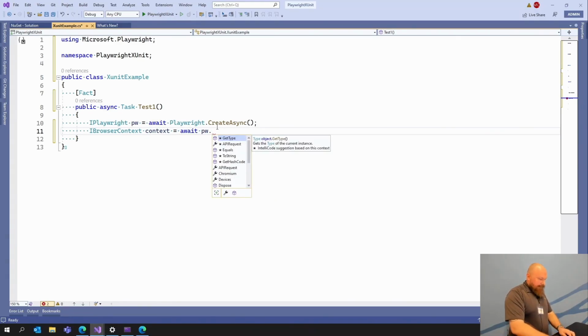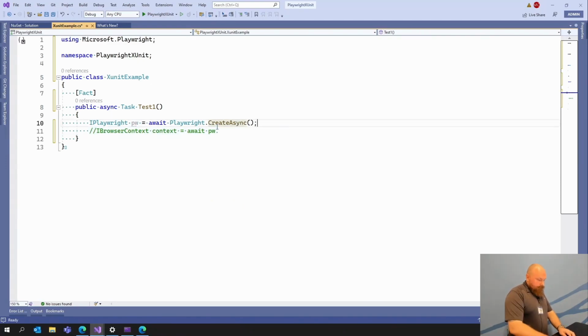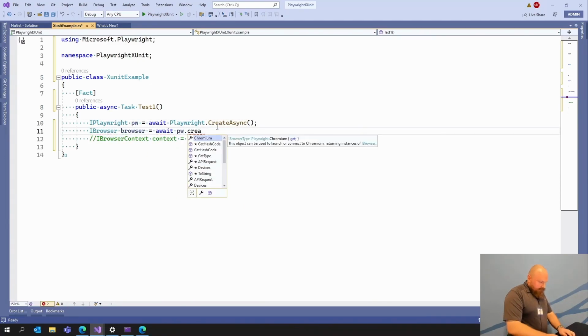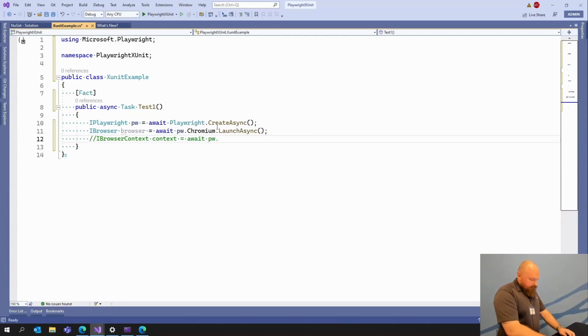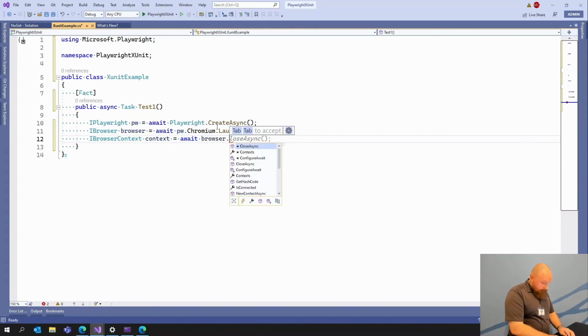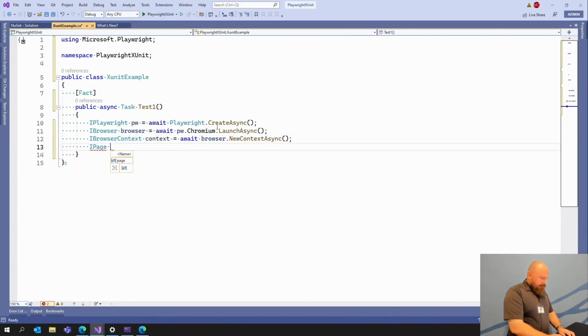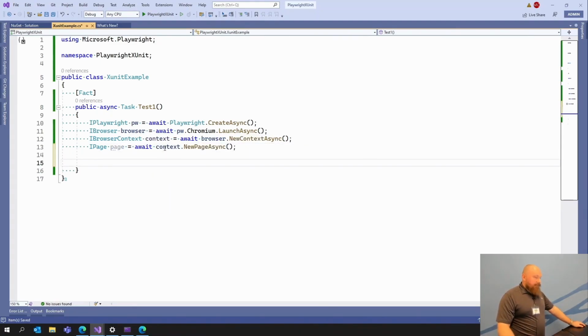Oh yeah, I have to create the browser first. So now I can create the context from the browser. And finally, I'll create my page that's actually going to drive the tests. Okay, so that's going to spin up everything I need to actually start writing my test.